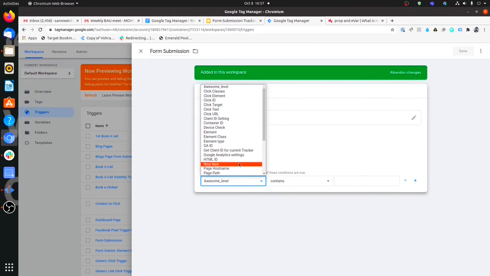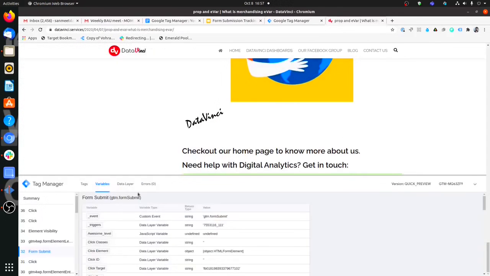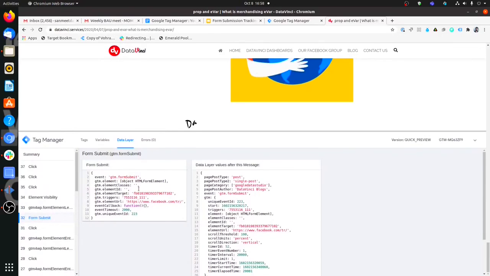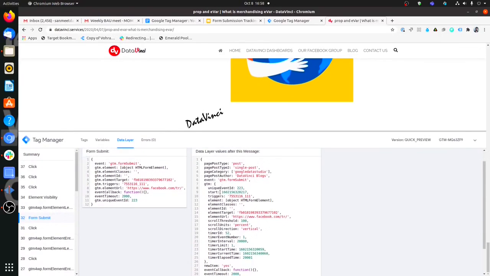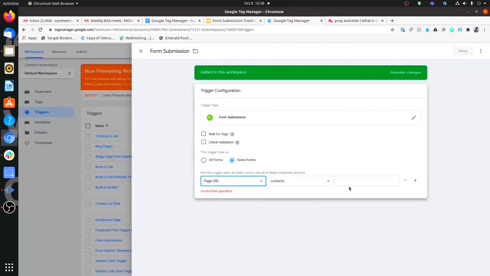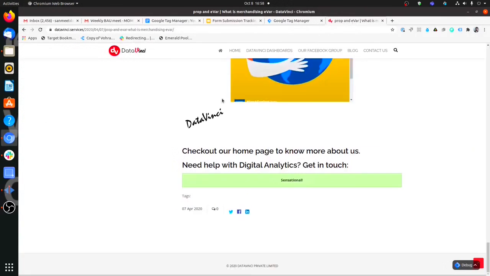You can choose page path or page URL or anything else that is getting passed as variables. You can also look in the data layer. When this form submit event is happening, what other things are getting fired? Based on this you can create certain variables, and based on those variables you can create filters around your trigger.